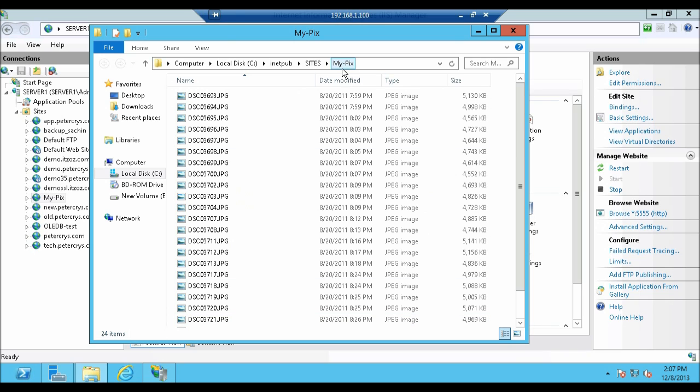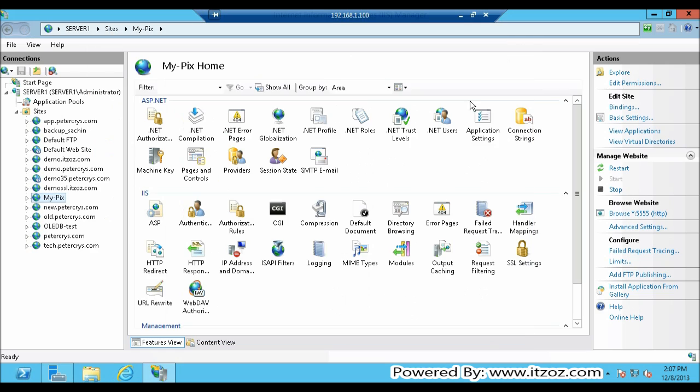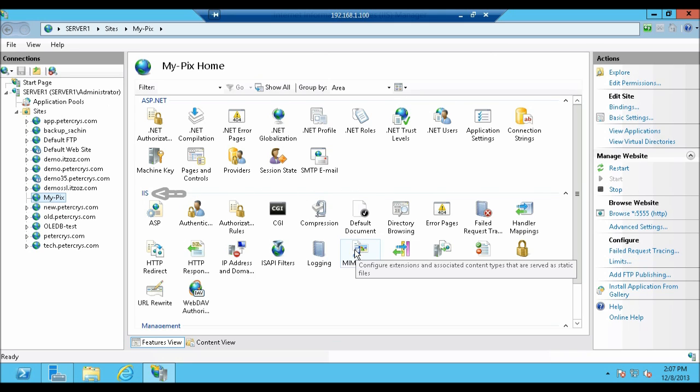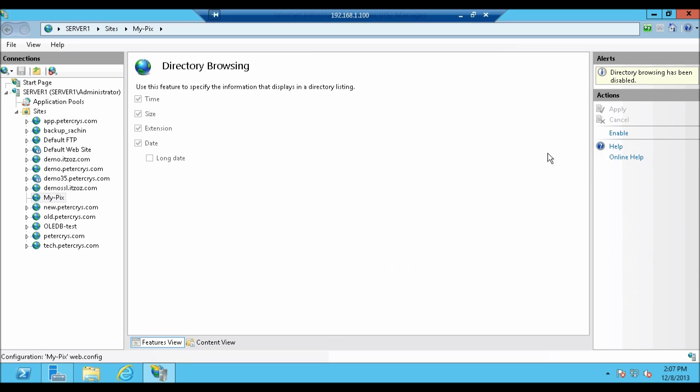If you see, there are no folders inside this root directory. Now we are going to give the permission for directory browsing at the site level. Earlier we gave the permission at the folder level. Now from the IIS section, click on directory browsing. Okay. Follow the same steps. From the Actions pane, click on enable.